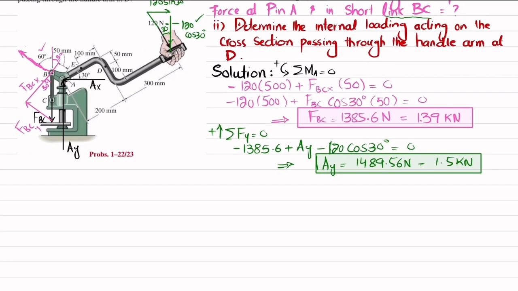Now we'll find this AX by using another equation of equilibrium, that the sum of all forces along the x direction must be equal to 0, and force in this direction is taken as positive. So you can see we have one force which is AX and the other one is this component. Their sum must be equal to 0. So I will write minus AX plus 120 into sine of 30 degrees is equal to 0. So from here you will get AX will be equal to 60 Newton.